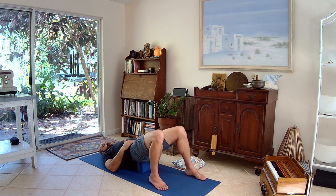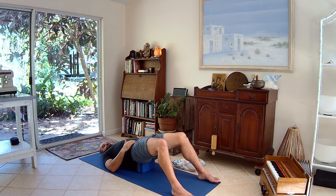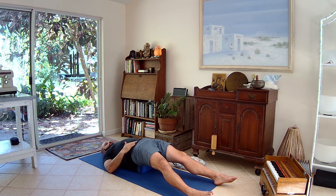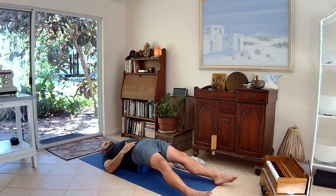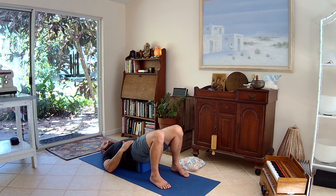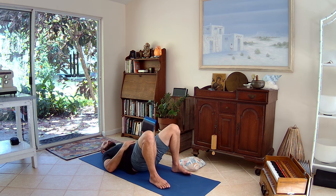Staying right here, maybe letting your feet start to walk out a little bit longer in front of you. Maybe you let your feet walk all the way out long. Feet are walked out long, slowly walking your feet back towards your hips. If you're still holding your active bridge, slowly let your hips release down. If you're supported, take as much time as you need to come off of your support.